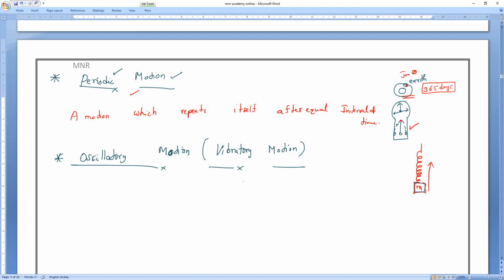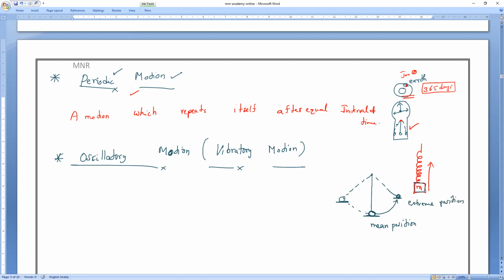Okay. So what do you mean by this? Remember, it is a periodic motion in which a body moves to and fro repeatedly about its mean position. Yesterday, when we were studying the pendulum and the law of conservation of energy, I taught you that the midpoint is called the mean position, and the body keeps on oscillating. It goes to this side, and again to this side. So what are these two positions called? Yes, extreme positions.